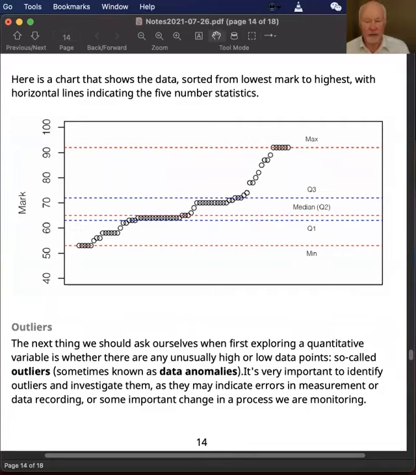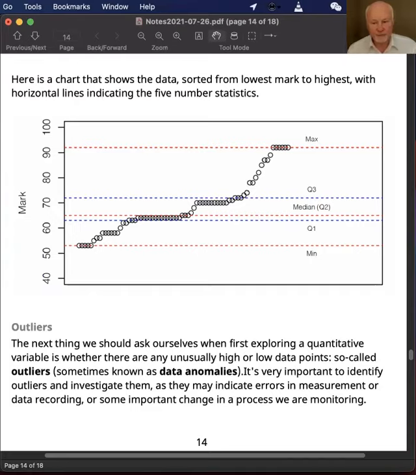In the case of student marks, sometimes there are a few outliers at the high end, exceptionally high marks, and there can be various reasons for that. But most commonly, outliers occur at the lower end, and they nearly always occur because there are some students who don't submit all of the assessments, and so they get unusually low marks, typically fail the course.